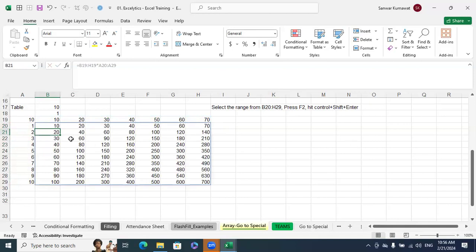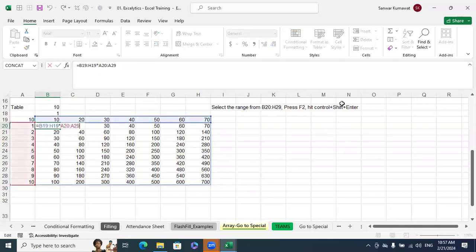Done. But this is not a current array. See, if I put my cursor here, can you see the formula highlighted? But if I put my cursor here, what's happening? Grayed out. But here, whichever first cell has the formula, I go there, hit F2, and press Control Shift Enter.